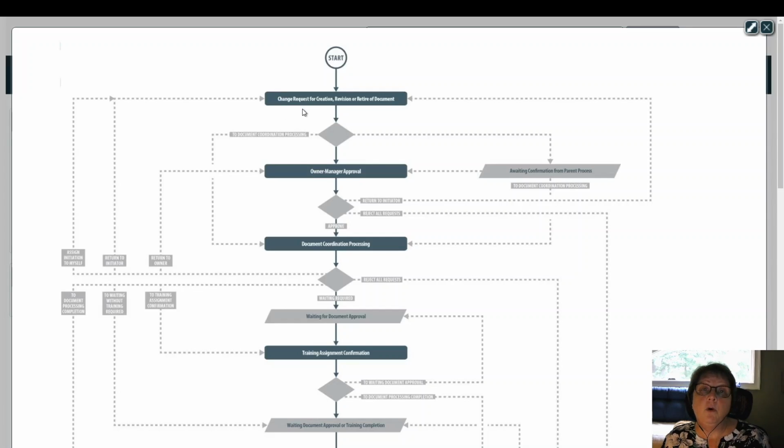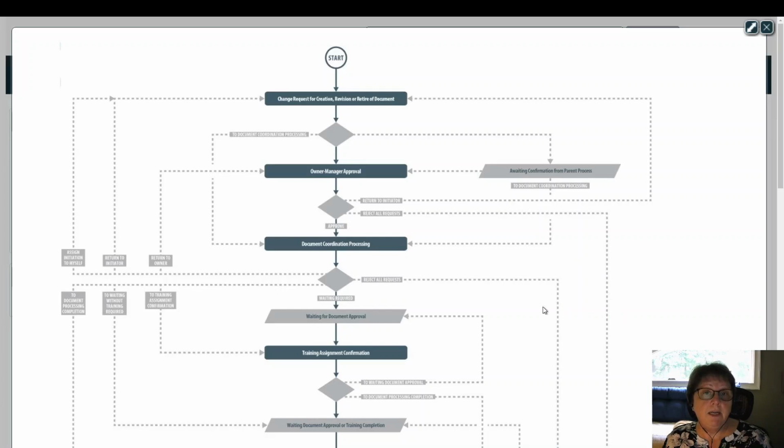It allows a workflow where users at your company can request a change to a document, a new document, or the retirement of an existing document. If the document type settings require owner-manager approval for any changes, the workflow will go to the selected owner-manager before going to your document administrators for processing.